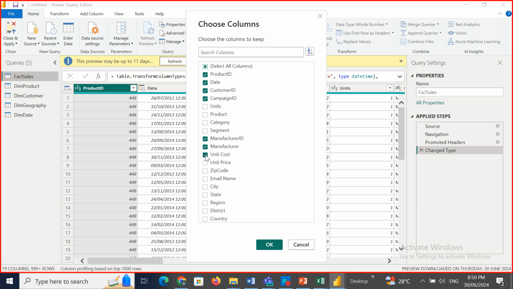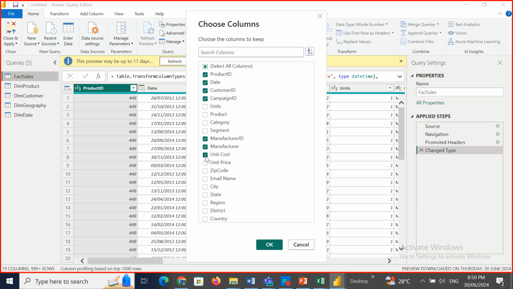Now, if this unit cost is your total cost, you will leave it in the sales table, and it will not appear in the product table, because recall in the product table we remove duplicate values. Some of the data were removed. So assuming this is your total cost, you will have left it in the fact sales table, and it will not appear in the product table.